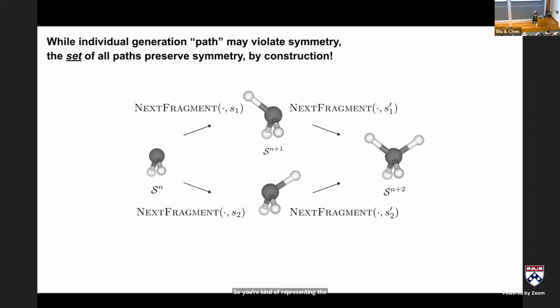But notably, when you sample, you are actually breaking symmetry. However, in aggregation, if you run the model multiple times, it is a symmetry-preserving model. So for example, if I was generating a methane molecule, that's CH4 over there, and I start from this fragment of 1 carbon atom and 2 hydrogens, and I'm going to add another atom, well, I could add the one to the left or the one to the right, and then add the remaining atom. And with this model, you're guaranteed to get both of those paths with equal probability. So even if you are using a symmetry-preserving model, you can still have sampling procedures that are locally breaking symmetry, even if the model itself has learned a symmetry-preserving representation.